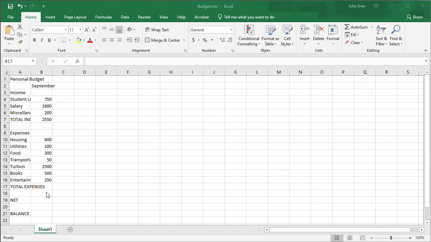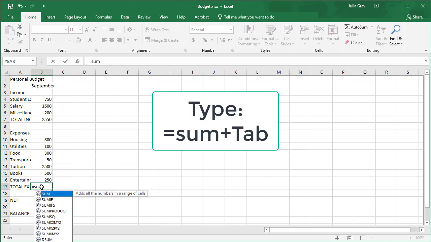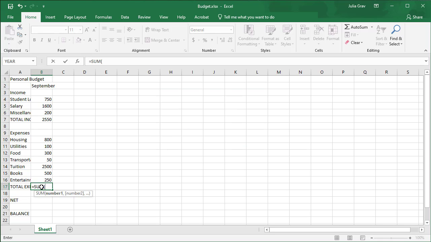The function is a little bit more efficient because we can use the range of values rather than typing each cell individually. So in B17, again, we're going to use the equal to, and now we're going to use a function, SUM. This function is for summation, addition, and I can see here that I can just type in the cell references followed by a comma for each, or I can include the range. So here I'm going to include a range, B10 to B16. I'm saying add all those values and give me the output. So again, I see in the formula bar the function and here the result.